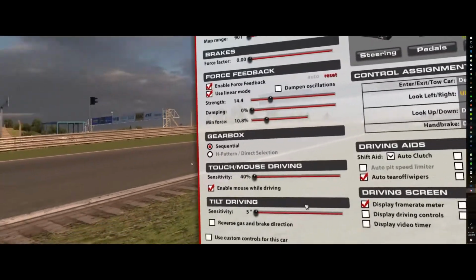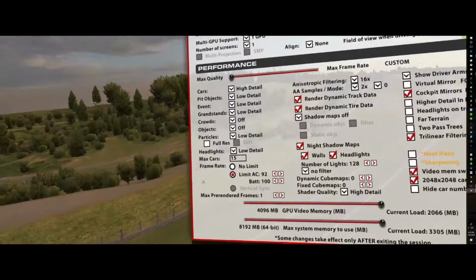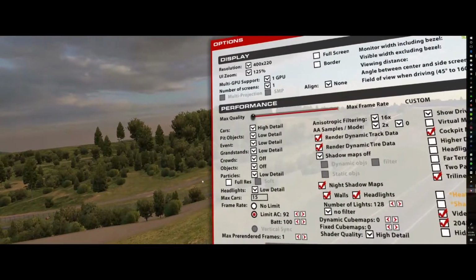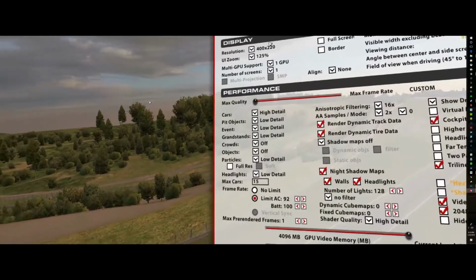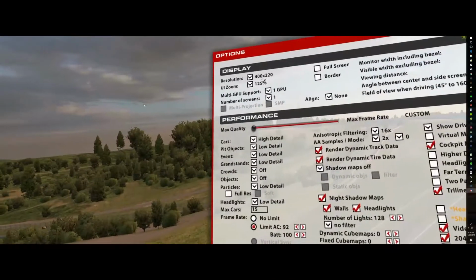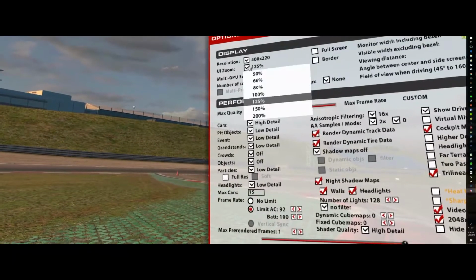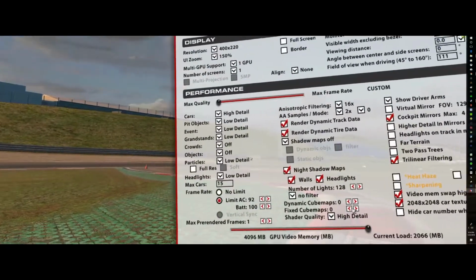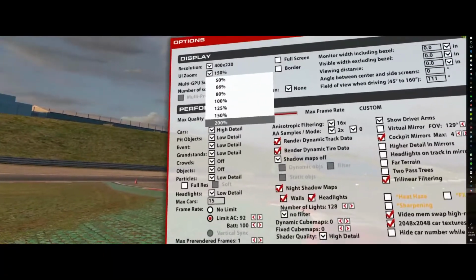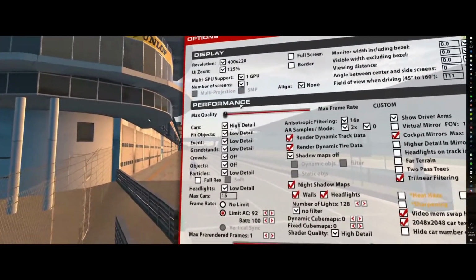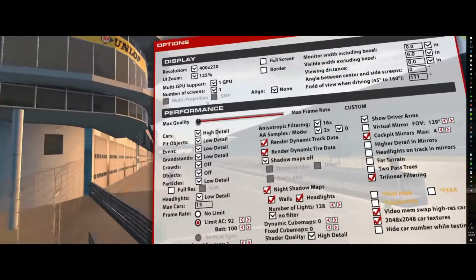And let's explain this stuff here. What you're concerned with, obviously, is the graphic settings. And resolution, that really doesn't matter. That's just the resolution on your screen, not with your Oculus. UI zoom, I have it at 125%. Basically, the bigger you change it, the bigger this whole menu system is, or the smaller you change it, the smaller it is. 125 looks fine for me. Everything else, you can just leave as you see here.